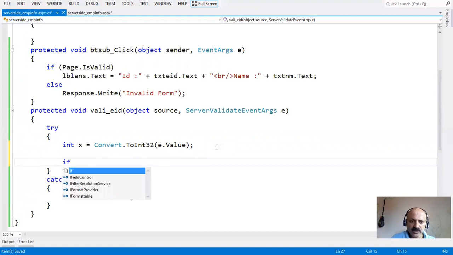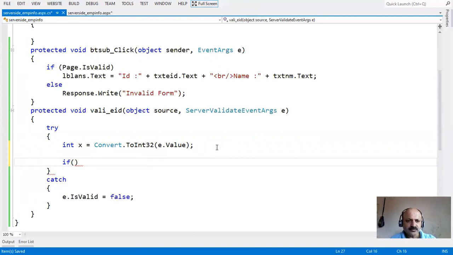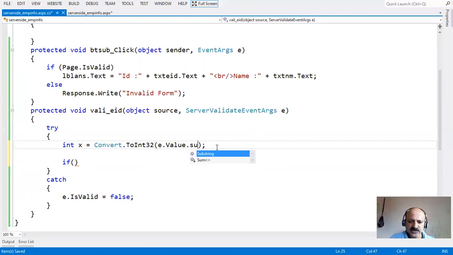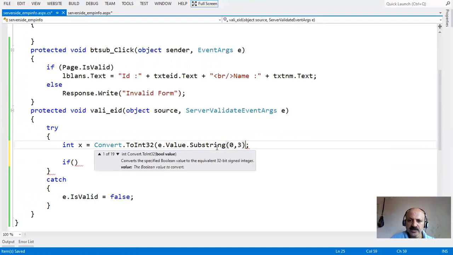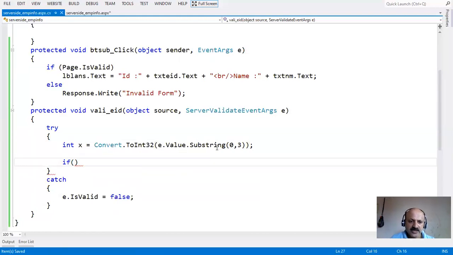We provide one if block, and first we have to use a method, and that is Substring. Substring has two parameters, start, so we start at index zero, and the length we provide is three, the first letters of the employee id. So we check whether our id is divisible, using the modulo operator, by 5 equal to 0.